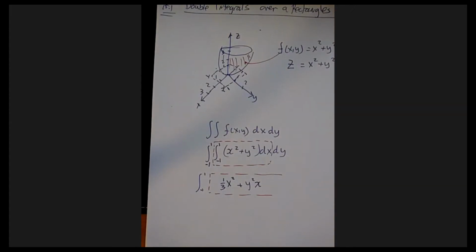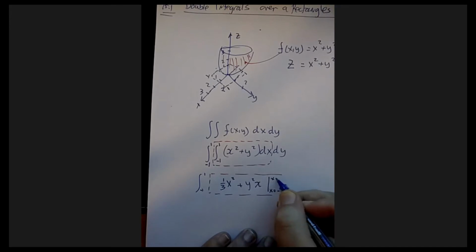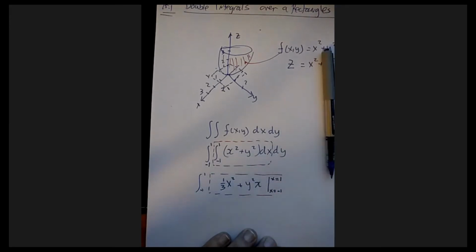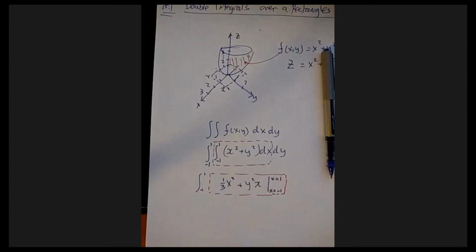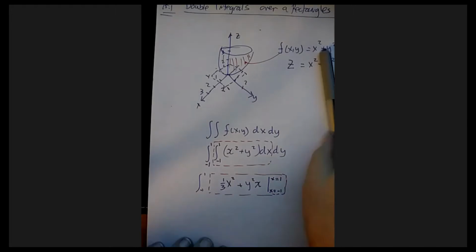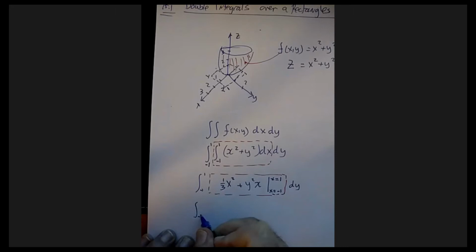Does that make sense? That you're just integrating with respect to x with the same kind of rules that you used when you were integrating with respect to y. Now what you then do is you say, okay, I'm going to evaluate it from x equals -1 to x equals 1. Just like you usually do, right? Find antiderivatives and then evaluate at these two numbers. So I now have the integral from -1 to 1. I'll keep my little dotted box going for a little while longer.